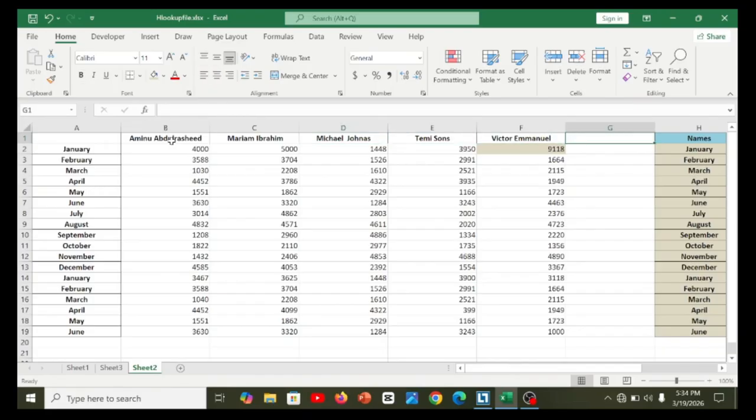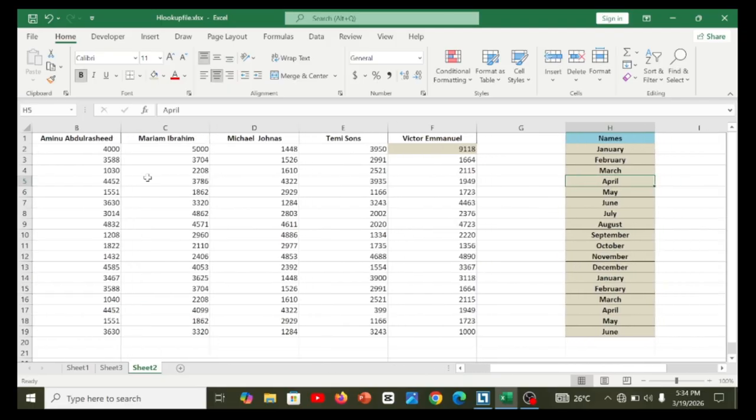Inside the table we have values representing performance. Our goal is simple: we want to select a name and automatically return all the months for that person.